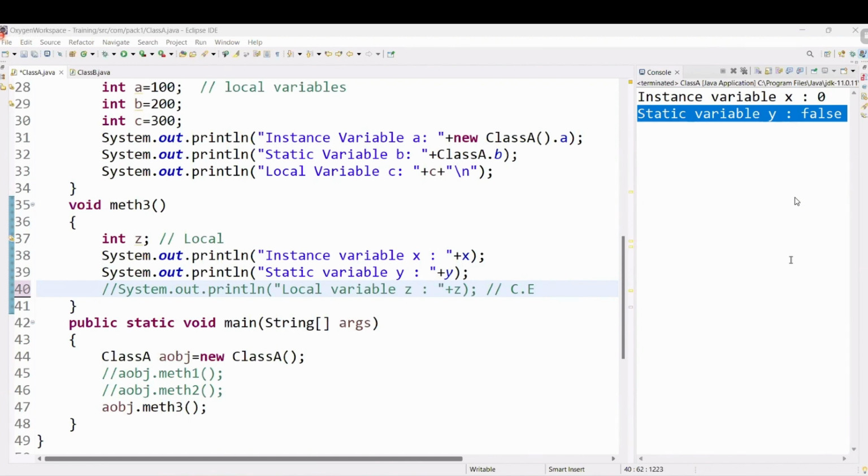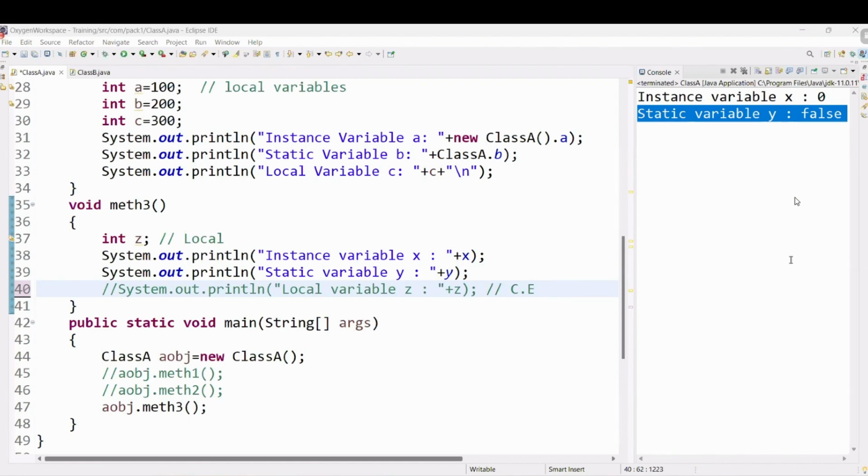If an instance variable and a local variable both have the same name, then the first priority will be given to the local variable. Can you resolve that ambiguity? Meaning, I want to access an instance variable. How? With the help of its respective class object. Am I clear with this? Now, guys, one point is left in instance variables. That is the last point. What is that point? For every instance, a separate copy of the instance variable will be created. Meaning, however many objects we create in our program, that many copies of the instance variable will be created. In order to understand this particular point, you kindly need to wait until Saturday's session.